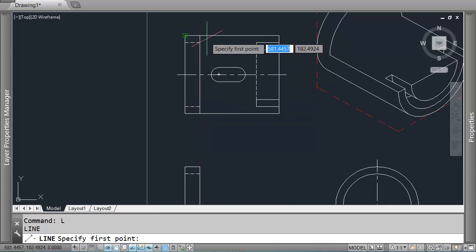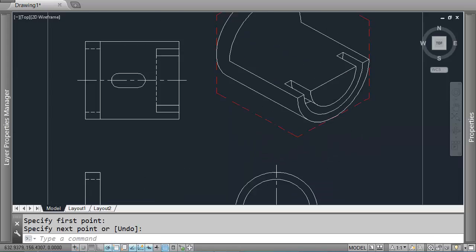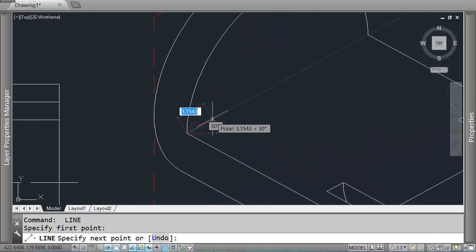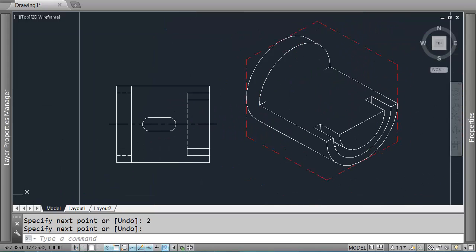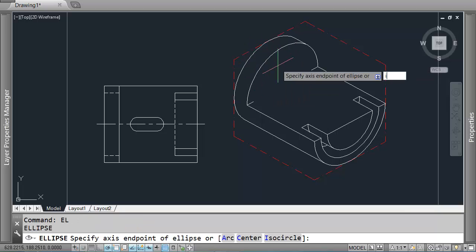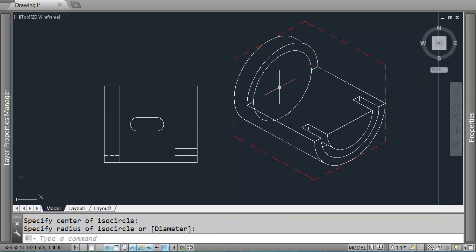The ring at the back part of the shape has a thickness of 2 units. We haven't described that yet, but I can come across and say here this is 2 units in, and here this is also 2 units in. I'm going to put another ISO circle in this part here, which has a radius of 9, so the outer one is 11, 2 units less than that gives us a radius of 9. Once again, I don't need the bottom part of that ellipse, I can just trim that off.